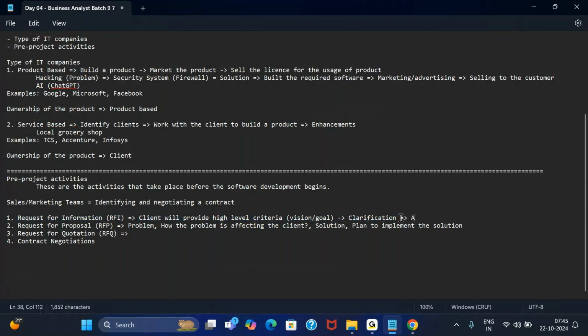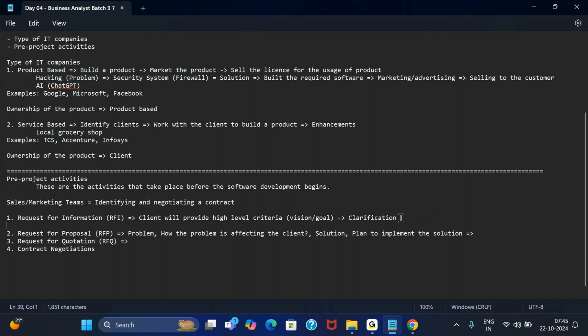Company A, company B, company C, company D, and company E. Now all these five will submit their proposal.